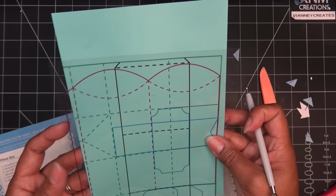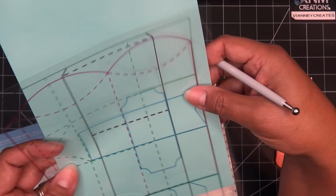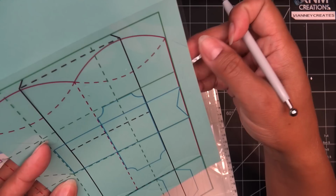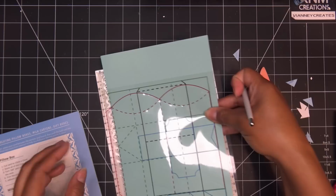So I'm going to line it back up again, edge to edge. Oh, this edge. And actually, it's this edge. Oh, interesting. Okay, so I'll make note of this for you guys. When you go to put it on this side we have a glue tab, right? You don't really need a glue tab on the other side. So all I'm lining up now is this very end, without the glue tab, against this line where the glue tab is. And then just making sure this little circular area is here and here. And this is straight over here on this side. And we're just going to place this back down.